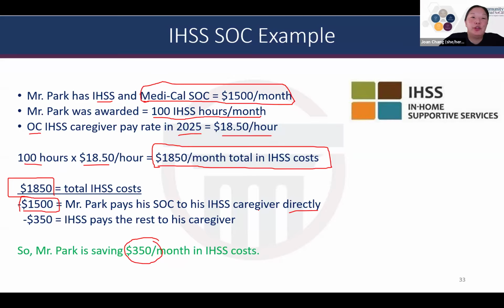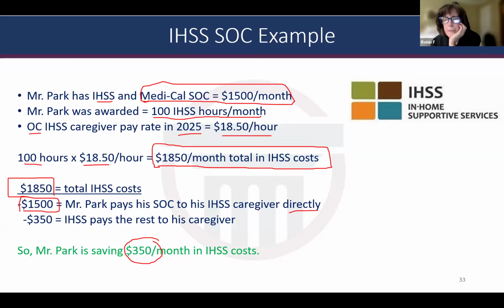So it works a little different if you're a family member. Say, for example, you're a spouse caregiver and you live with your spouse who is the IHSS recipient. Unless you actually are paying your spouse the share of cost, you're not making that payment. It's just essentially you're not getting paid for the first $1,500, and then anything above the $1,500, IHSS and the state are covering. So it works a little differently for family, because I don't know if family are in fact paying their share of costs to their family caregiver.